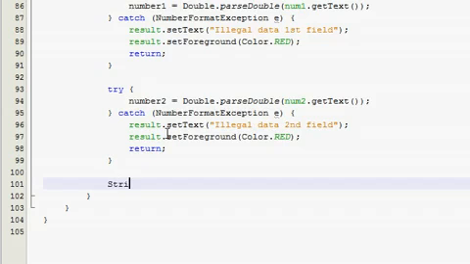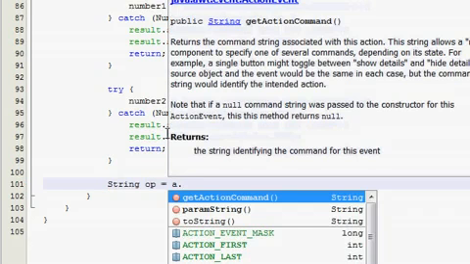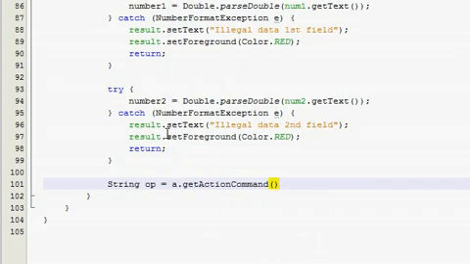I'm gonna make a string, and I'm gonna call it op for operator, and it's gonna be equal to a.getActionCommand, just like that. And what this does is it's gonna help us validate what button they pressed. So you'll see how this works in the next tutorial, but I'm running low on time, so tune in for the next one.